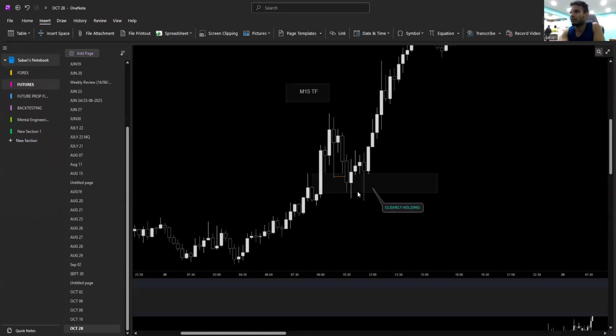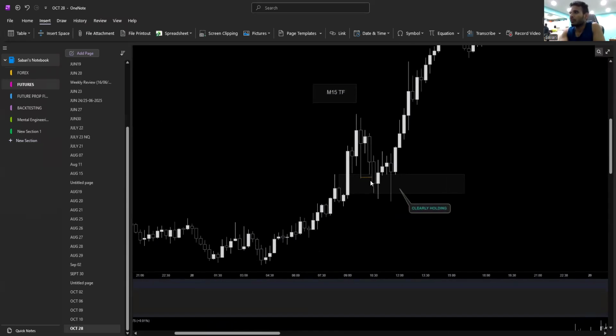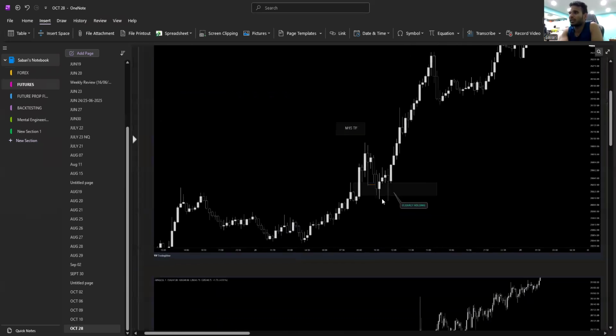So we have one mantra, right? This is the last fair value gap that formed. As long as this fair value gap is holding the place, we need to be bullish. Once it gets flipped, we can look for bearish. That's what we need to do because there's a clean engine. You need to accept that. It is a breaker, big fair value gap. So I'm not going to be bearish unless and until this fair value gap gets flipped and creates a bearish fair value gap. Until then, I need to be bullish, right?